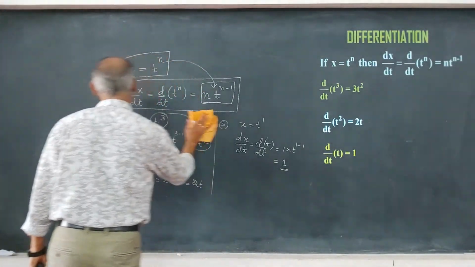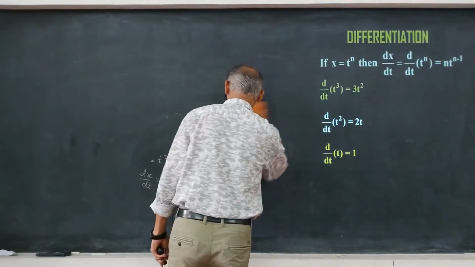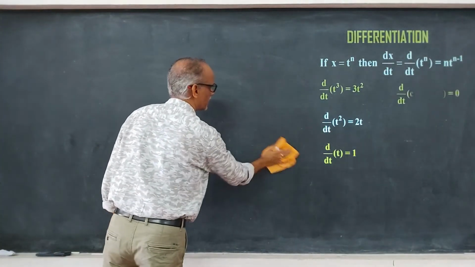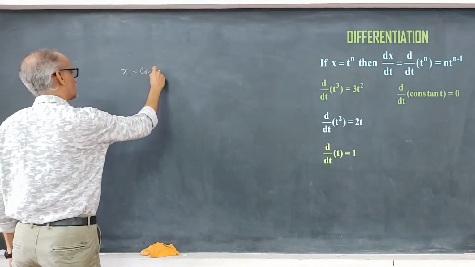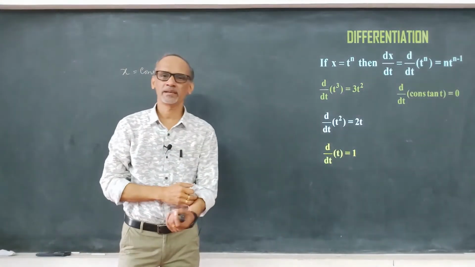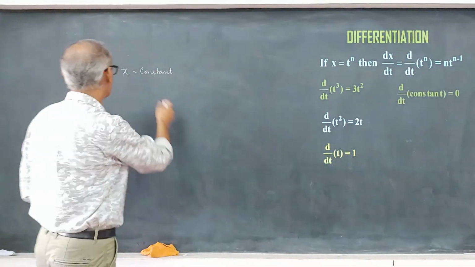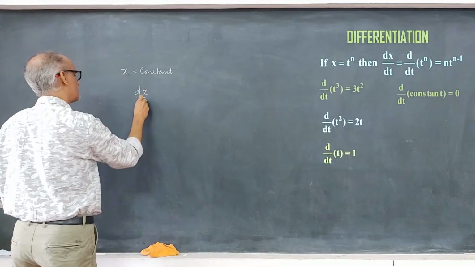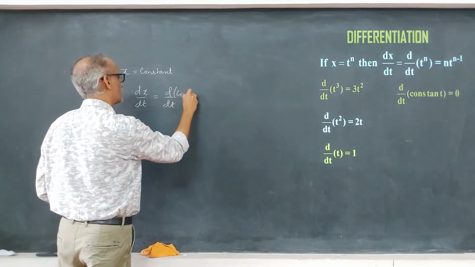Okay, so we have a few more formulas again which you need to remember, because only then we'll be able to solve numericals based on these. Okay. The next, what if it is a constant? x is equal to a constant. Constant, it can be anything, it can be a number, correct? It can be a fraction also, any constant. Suppose if x is a constant, then what is the differentiation? What is the dx by dt? Then it's d by dt of constant.